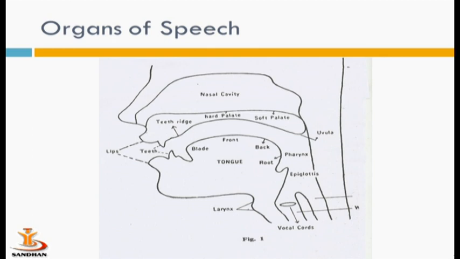Whenever we speak, in fact, any sound that we create, that we make, including speech, the air has to come from our lungs. Remember, we've already breathed in, so there's air in the lungs. And then it has to travel and come out through the mouth and sometimes through the nose. When it comes out, depending on which part of the inside of the mouth is used, we will describe the sound. Sounds a little confusing right now, but it won't at the end of the lecture.